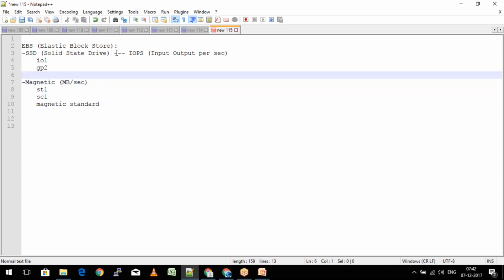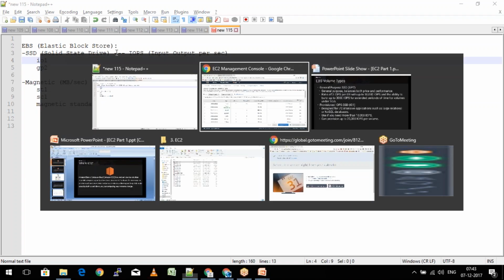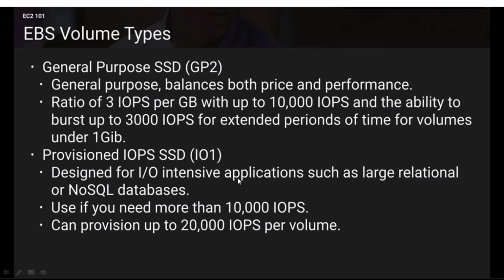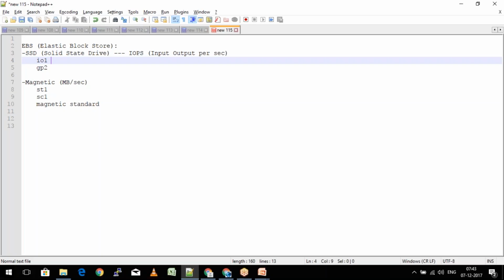Okay, so talking about the first one, IO1. IO1 is basically provisioned IOPS, as we call it. It is designed for intensive input output applications such as large relational databases or NoSQL databases. So I would use it specifically when I require more than 10,000 IOPS.